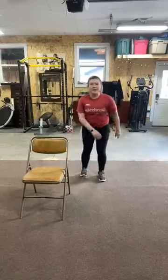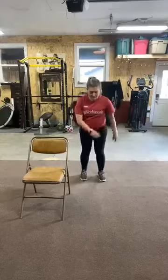Heel to the side, then left foot to some heel raises, alternating those heels. Try to keep those knees a little bent. And then let's switch to some toe taps. We'll alternate the toes for this one. Keep a bend in those knees and keep those arms swinging.